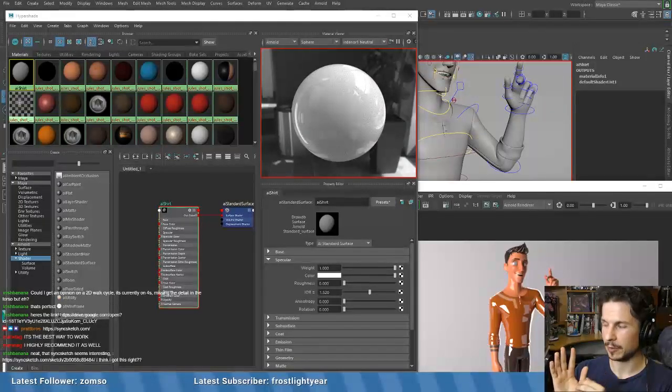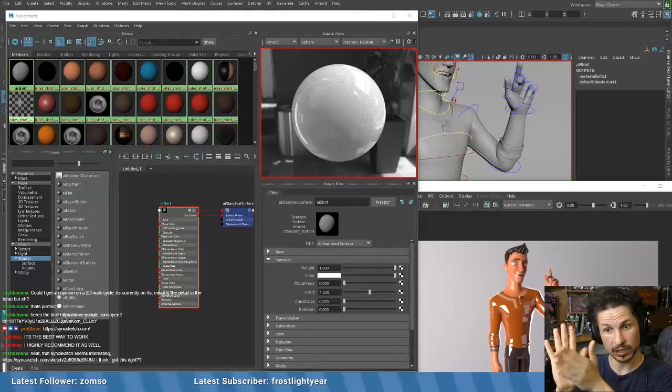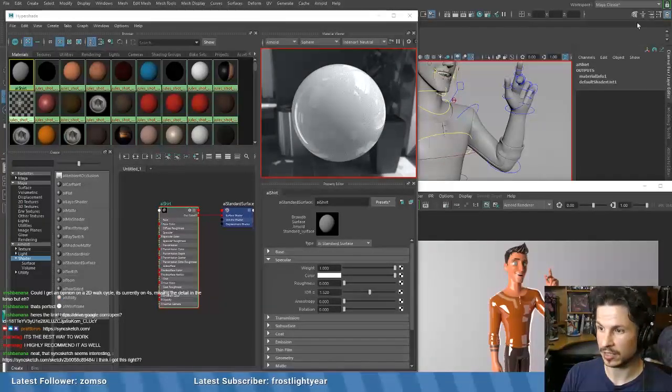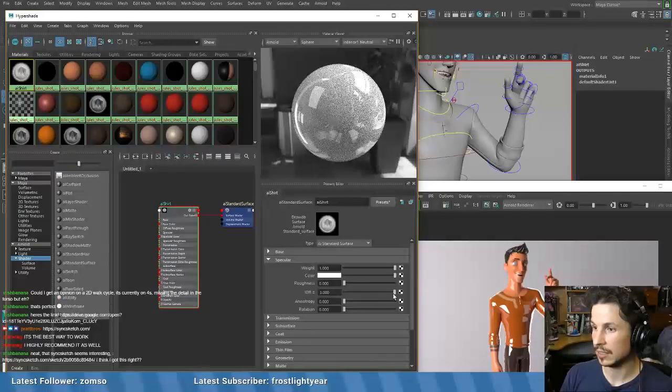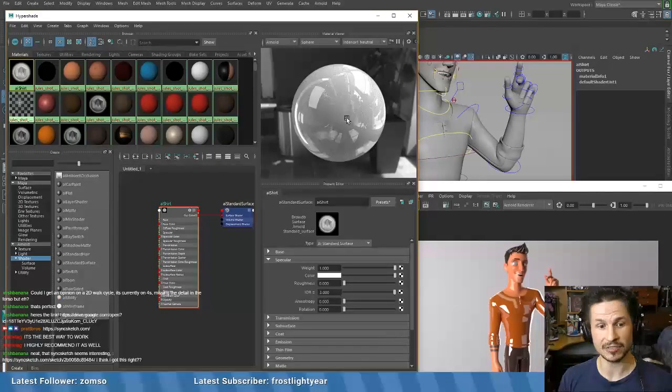I can't remember if it's higher or lower, but index of refraction, every object has it, and it basically means that at some point along that surface, it's going to become reflective, usually around the contour. So for example, on this ball here, let's try to see if we can actually play with this. If I turn this up, you'll notice that all the reflections happen on the sphere. We can see everything. It's like a glass sphere. So glass has a very high index of refraction.